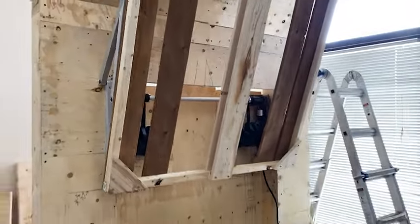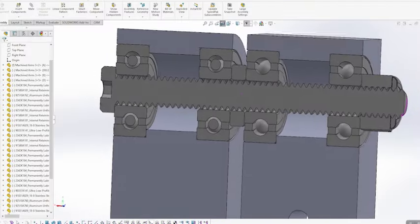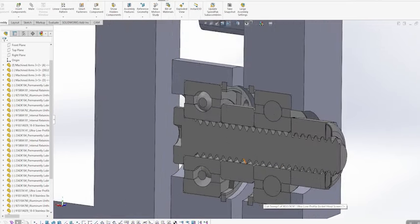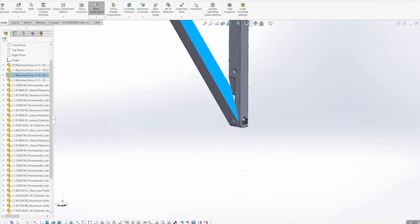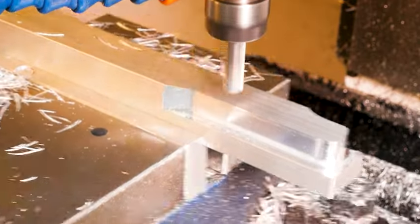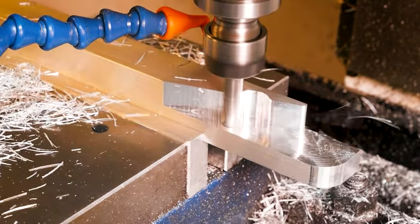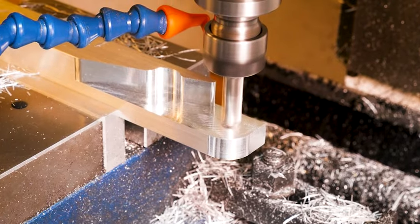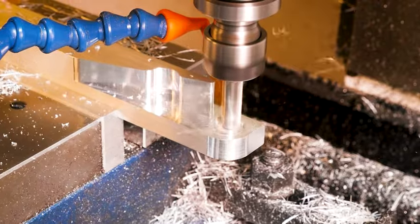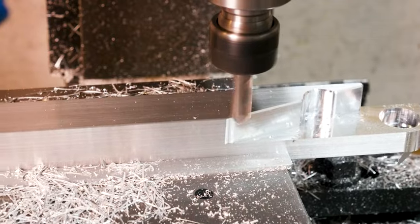We've got 8 unique parts with tight tolerances — every link length, bore sizes at the hinges, all need to be sized perfectly, within a thousandth of an inch or so, so we can snugly press bearings in. Everything's got to be square and flat so the whole thing runs straight, and there are sweeping smooth features you just can't make on a manual mill. But with CNC, we can do it easily and perfectly with the press of a green button — twice, both times just as perfectly, with no additional effort or craftsmanship. If you're short on craftsmanship but still want to make stuff, you can have a CNC machine do the heavy lifting and still get that sense of satisfaction.